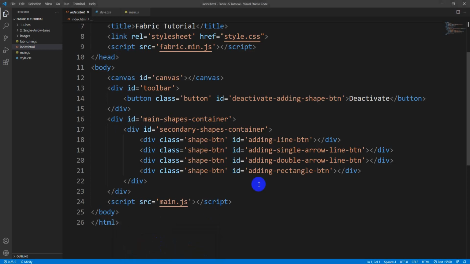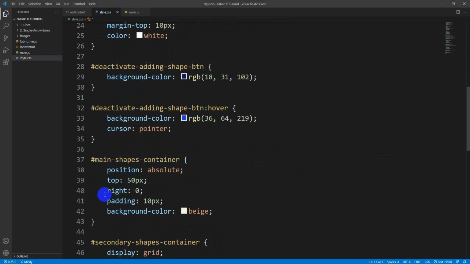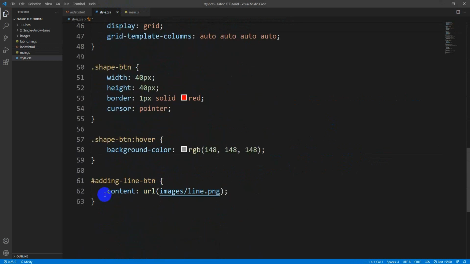So this add single arrow line button, we can do it. We can add the image, upload the image in the CSS.